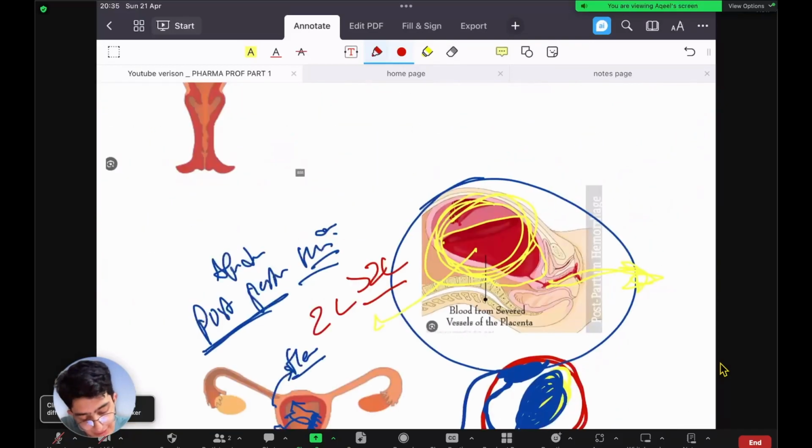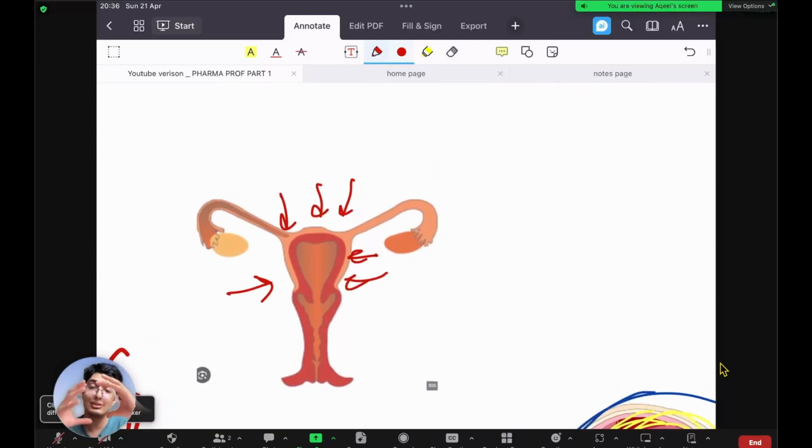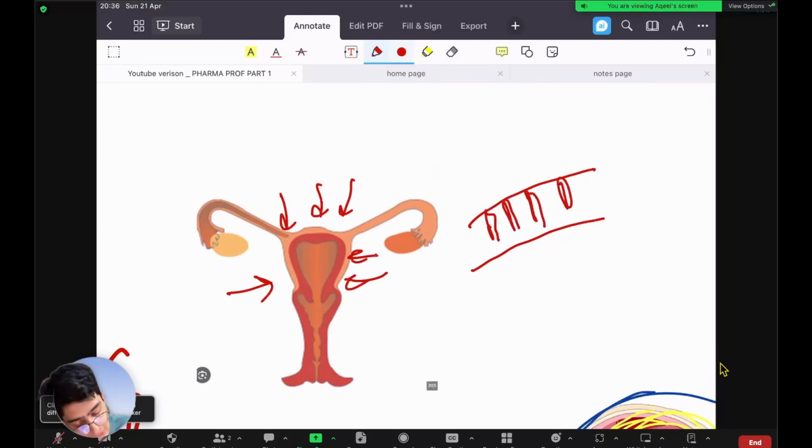It really contracts the uterus. It causes a tonic type of contraction. So when the uterine wall is tonically contracted, extremely contracted, what happens is, we know that the reason for postpartum hemorrhage is these blood vessels in the uterine wall. Since there used to be the placenta here, now the placenta has been expelled, right?